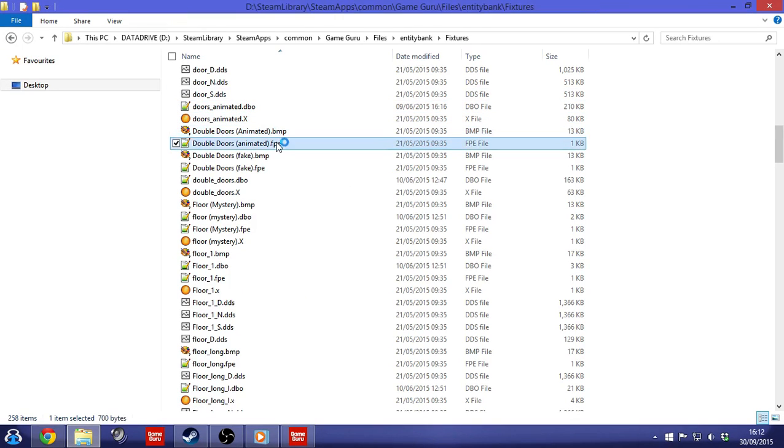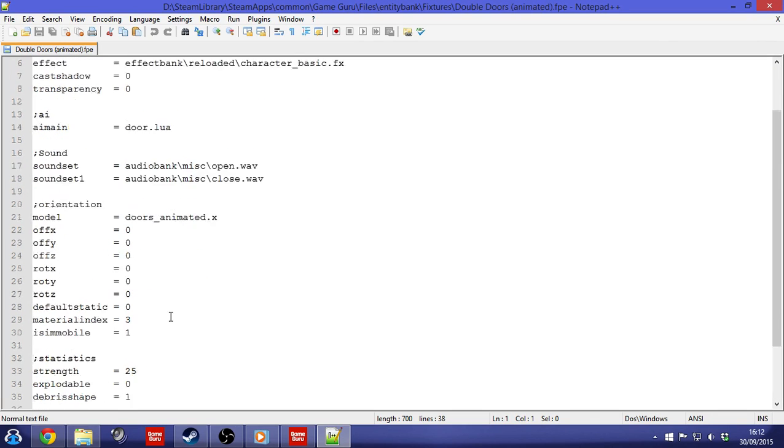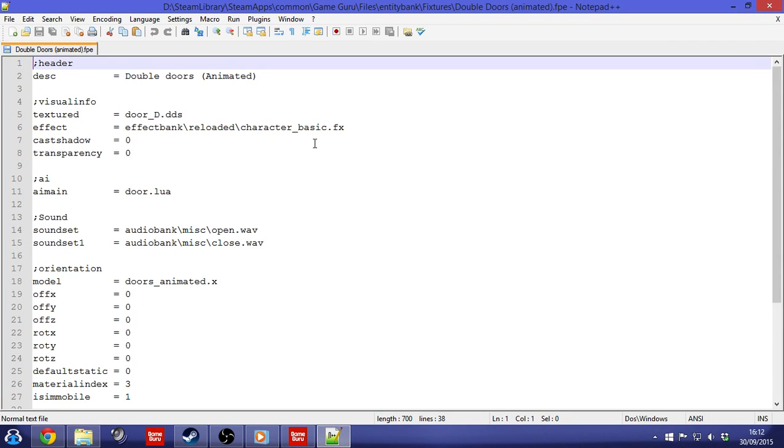The FPE is a description of the entity, its default state. And a lot of these values are exposed in the entity properties dialog, but there's additional ones in here that you won't find, such as specifying the shader, which shader it's used. And even though it says character_basic, all that means is it's using a shader that knows how to animate an object, and the character basic shader is the only shader that knows how to animate an object, which is why it's being used here. But there's no harm in copying that file shader and then modifying it a little bit specifically for your needs if you needed to, but you don't need to.